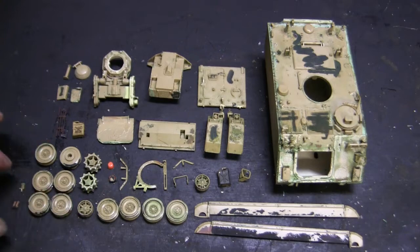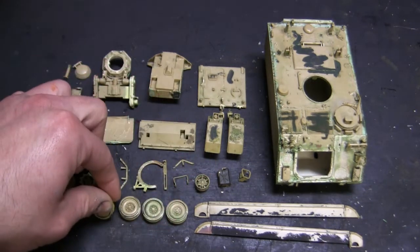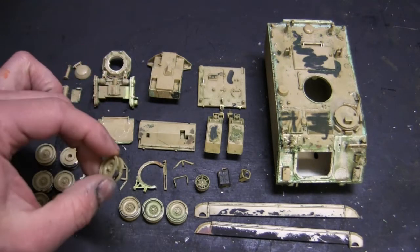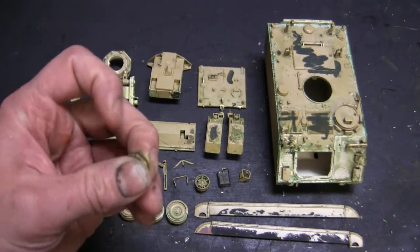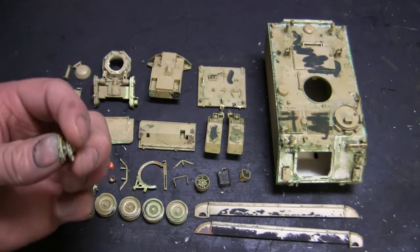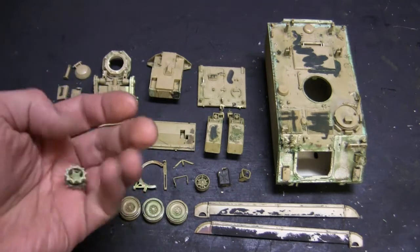Starting with the wheels, now that the paint is stripped off, they are in really good shape. A few of them do have some glue marks found on the tires. Presumably this is where the Lincoln Link tracks were affixed to the wheels, but fortunately this is something that's very easily addressed with some sandpaper and a needle file. Just a little bit of polishing and the pieces will be good to go. The idlers also have the same story to them, but again, just like with the wheels, they should clean up fairly easily. And the sprockets actually survived really well. The pieces just crumbled off of them in a nice, efficient manner.